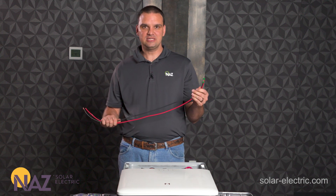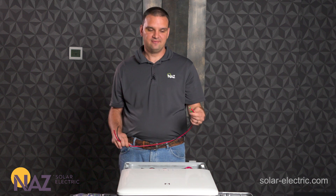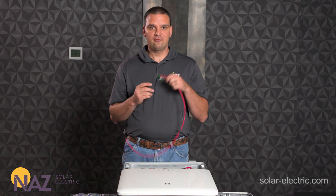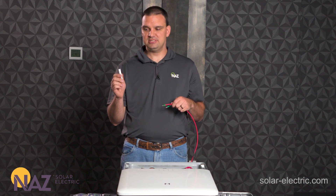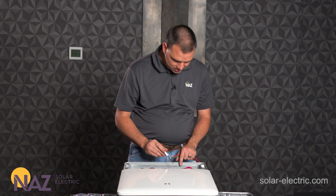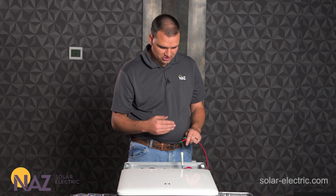I've got a pair of PV wires here — these are MTW 10 gauge wire. We're going to use these to simulate our PV connections going into the inverter. The manufacturer recommends putting ferrules on the wires to guarantee that all the strands go into the connector. For this process we're going to want to use a small flathead screwdriver. Right above the hole where we insert the wire there's a square slot — we insert the screwdriver down and it releases the lever that holds the wire in.